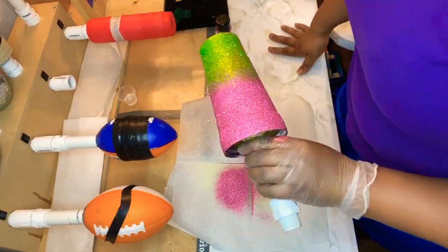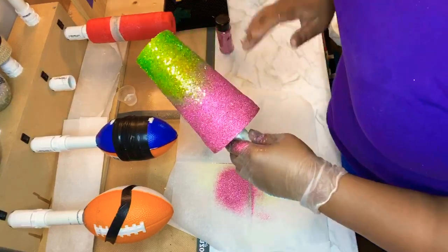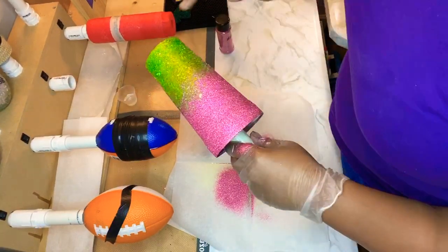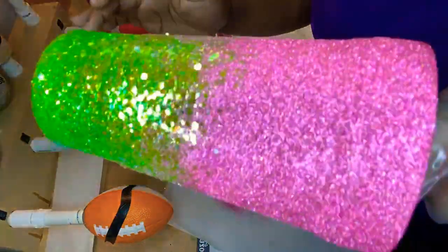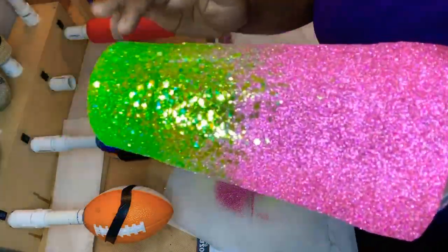All right. So with the fine glitter, you don't have to pat it down because it's fine. So it doesn't stand up like the green does. But see how I have that piece standing up? I don't know if you can see it. Like right here, I'm just going to flatten it out.